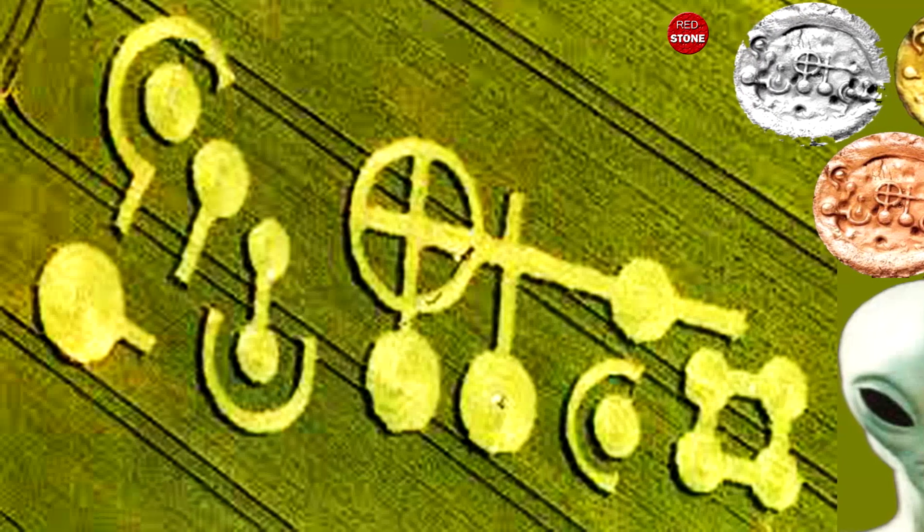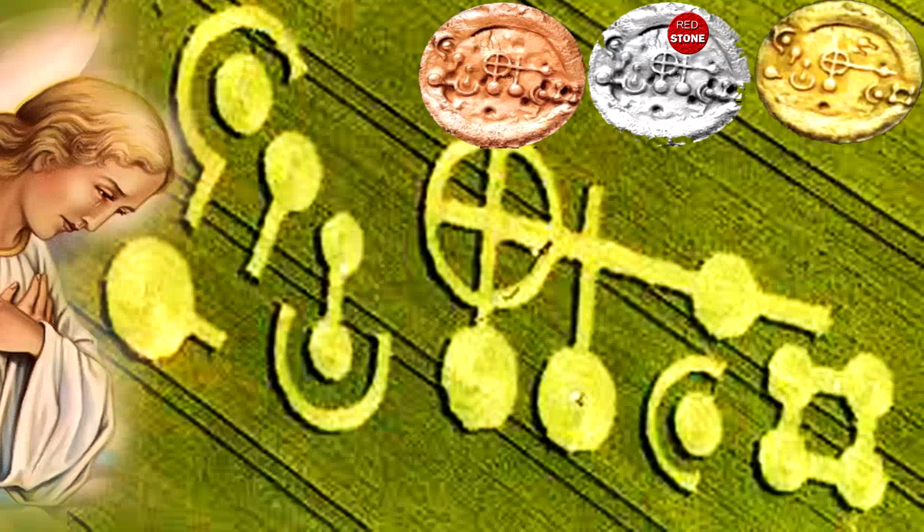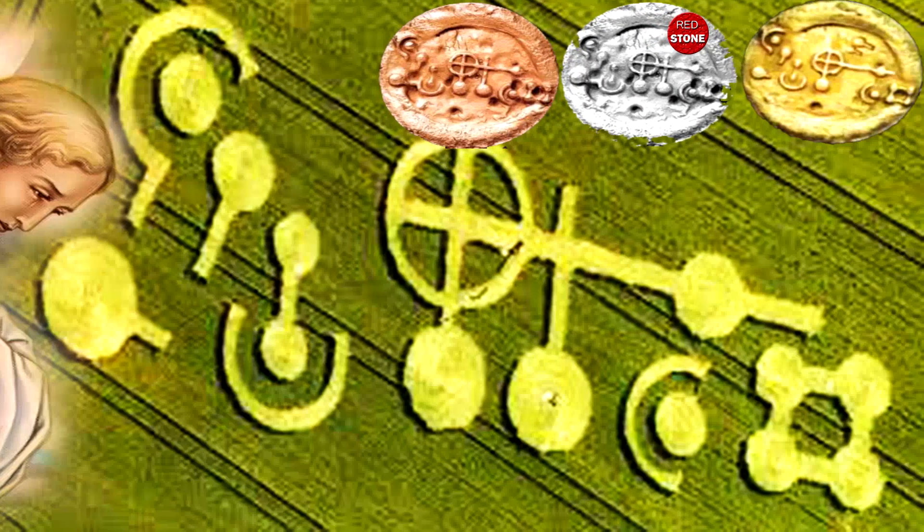While the prevailing hypothesis suggests the crop circle might be the work of extraterrestrial beings from outer space, it is worth considering an alternative hypothesis rooted in a terrestrial origin — involving spiritual beings coexisting with humanity. Rudolf Steiner explains that these beings, associated with elemental forces of the earth, can freely navigate within the earth's depths, often near metallic veins, and are naturally attracted to metal. Numerous testimonies exist regarding angels and elemental beings, and spiritual philosophers discuss these beings as an integral part of our world, even if invisible to ordinary senses.